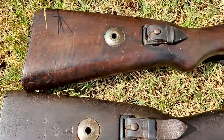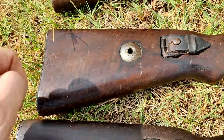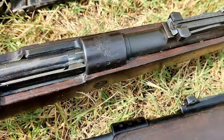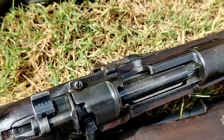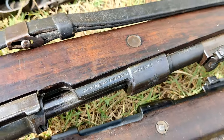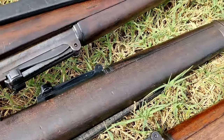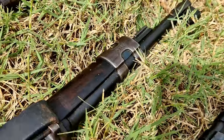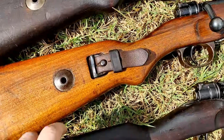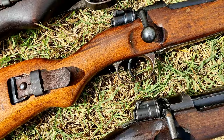They made 60,000 of these in the 1941 contract, but only delivered 50,000 because the other 10,000 they used. And sometimes you'll find them in Russian captures or even Norwegian capture guns or even bringbacks from World War II. Sometimes they will be one of those 10,000 that didn't get sent to Portugal. This one you can see, I believe maybe the Portuguese applied what almost looks like lacquer or something like that.